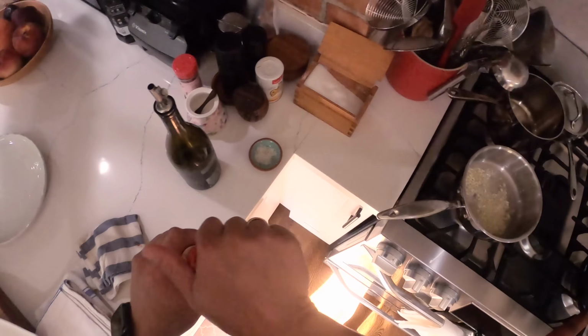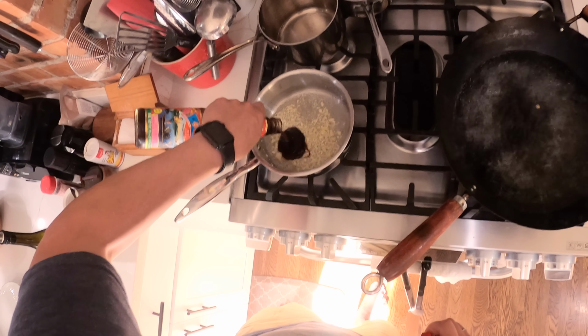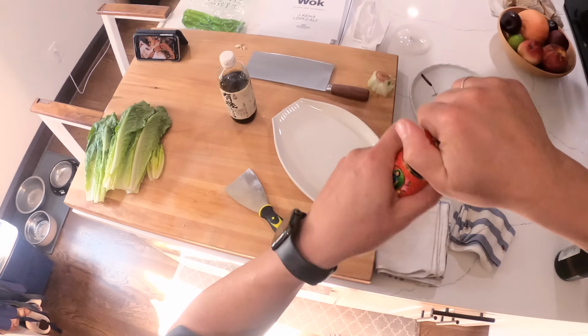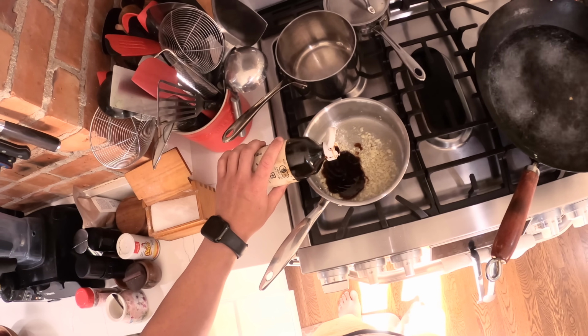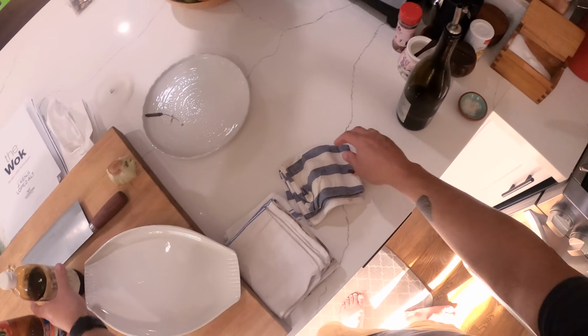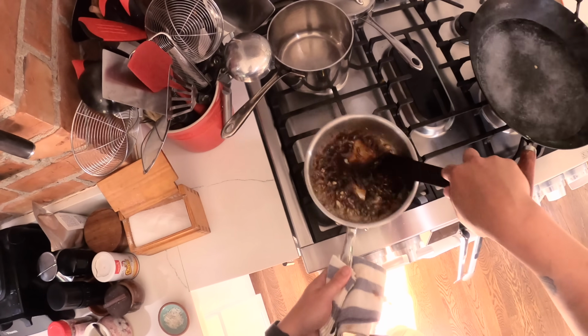I'm going to take a couple tablespoons of oyster sauce. This is Lee Kum Kee, the company that invented oyster sauce. They make 2 levels of it. The one with the boy and the oysters on the front is the sort of nicer one, and the one with the panda on the front is the cheaper one that's not really made with oysters, or at least not as many oysters. All right, so 2 tablespoons of oyster sauce, tablespoon of soy sauce.